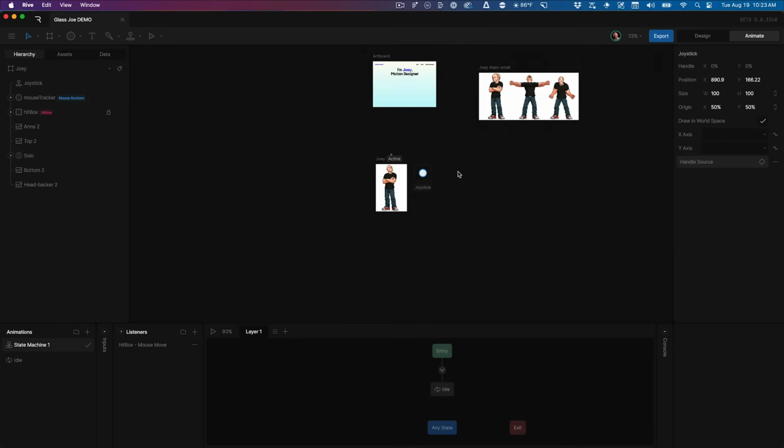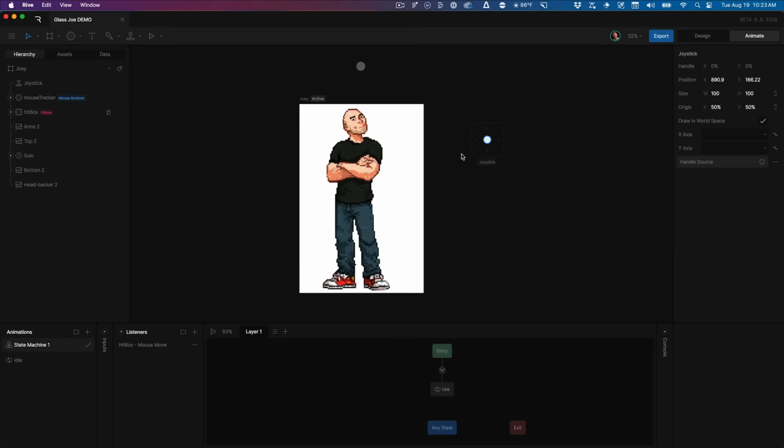So now the joystick will basically maintain its relative size to this. That's really important because if I'm playing my state machine and moving the mouse around, and eventually that's gonna be controlling this joystick handle, if the joystick is changing its size based on the size of the canvas, that could throw off the coordinates. So I need it to draw in world space to basically always be exactly the same size relative to the mouse movement. I hope that makes sense. It's kind of a tricky concept to explain, but if you just play around with it and zoom in and out of the canvas, it'll become obvious to you what it's doing.